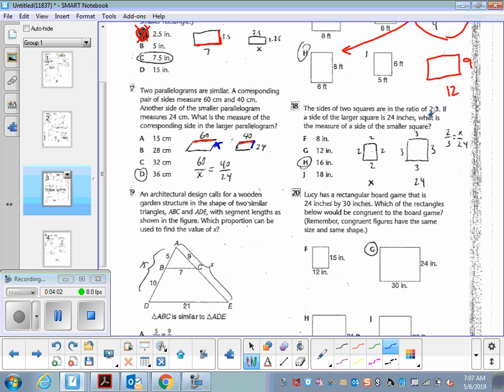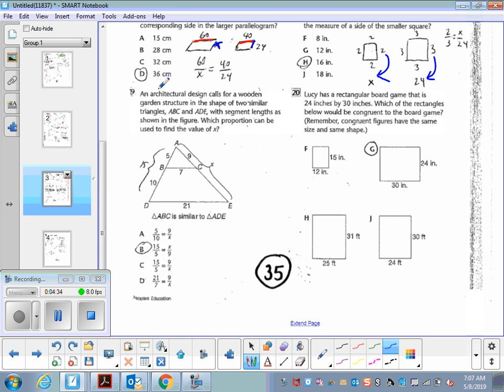Now, what it goes on to tell us, though, is that in the larger square, now instead of these being 3s, imagine that these were all 24s. It's asking what these would all be then if these were all turned into 24s. So if these 3s were all turned into 24s, this is getting 8 times bigger. So now this times 8, these would all be 16s in the bigger square that this one drew. Okay, that's how I'm getting H.